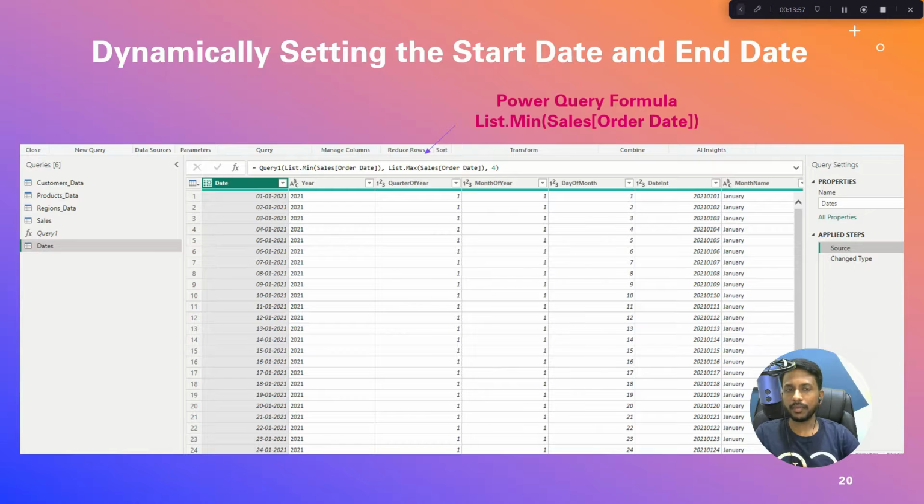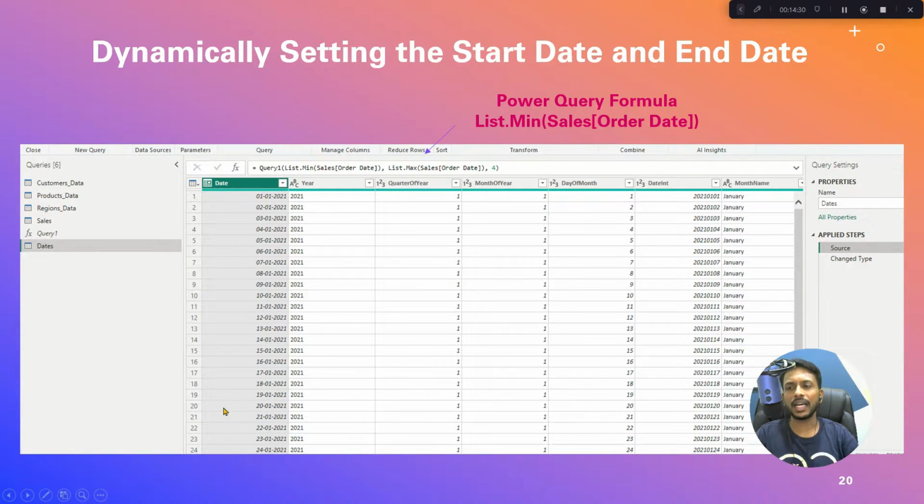In the previous part, we were writing this dates table, right? We are creating this dates table. And if you remember, we were manually passing the parameter of January 1st, 2021 and December 31st, 2023. That was a manual effort, right? So manually we are creating the dates table. What if you are continuously getting updated tables and dates are being continuously updated? So you can actually make it dynamic, dynamically setting the start date and end date. How do we do that?